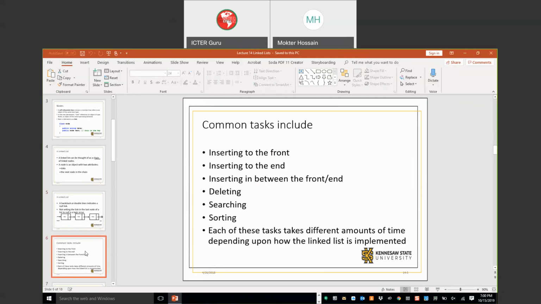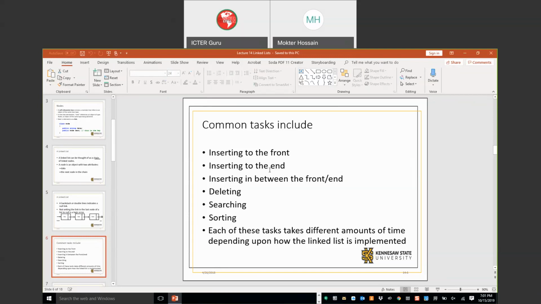Once we create our dynamic data structure like a linked list, we will be able to add some elements. For a linked list, there are two words: prepend and append. Append means adding an item at the end of the list.